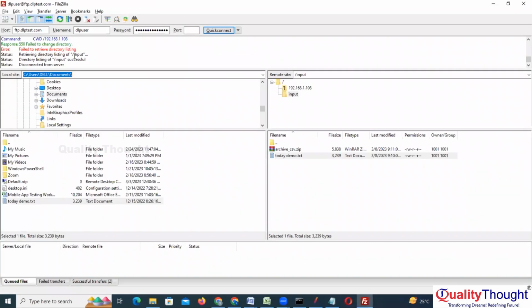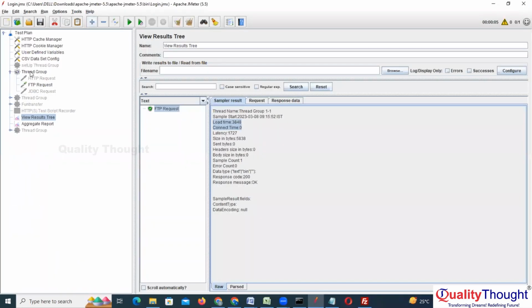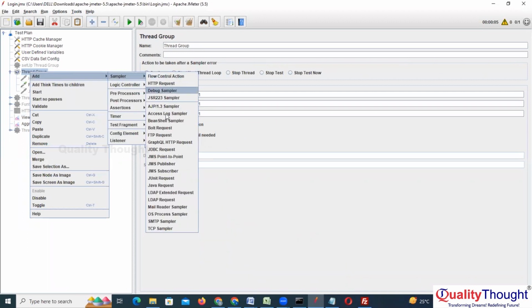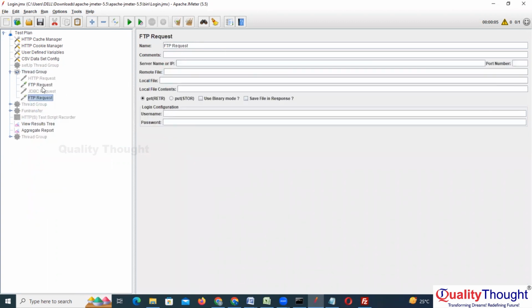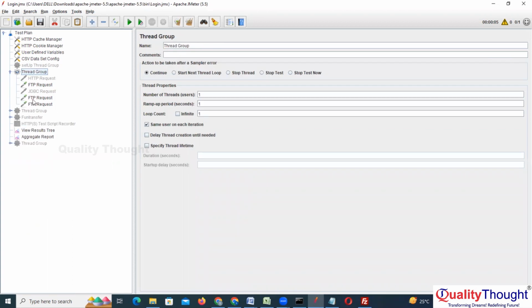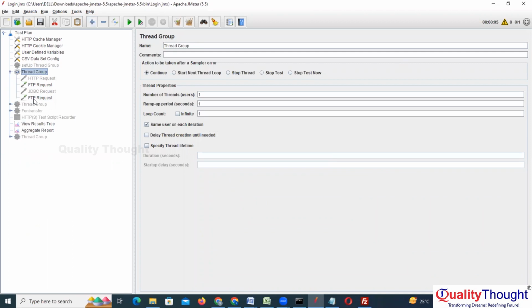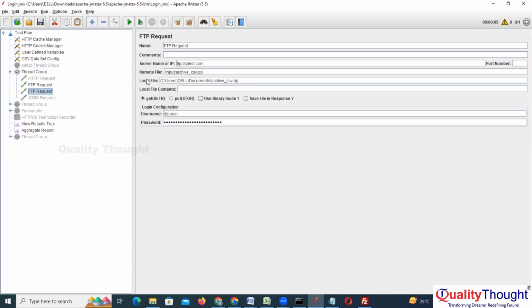If you want to upload something, add one more FTP request, and this is for upload. Things remain the same, right? I'll copy the same request and paste it. This is for upload, so you need to give put and what you are uploading.